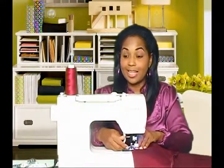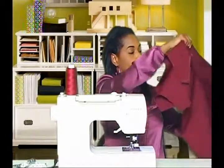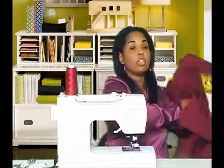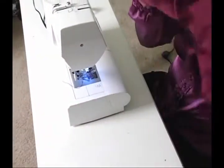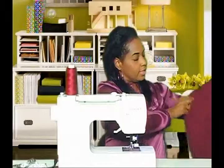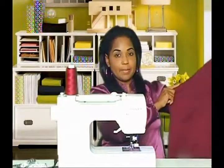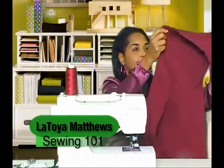So with this, you will not have to worry, honey. You'll be the only one wearing this dress. Okay, now I'm just going to turn it over so I can give you a sample of what I'm talking about. And then you'll be like, oh, is that it, LaToya? See how smooth that is? Now that right there, it takes the waistline in and it makes sure that it doesn't buckle.